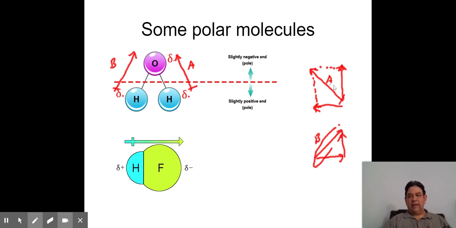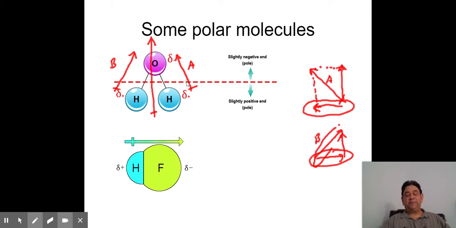And one thing you'll notice is that this one up here has a dipole going to the left. The other one has a dipole going to the right. Those guys offset each other, so they cancel each other out. On the other hand, there is another component going up. Both of them have it. So the resultant dipole of this water molecule is actually something like this. All right, so water is forming a dipole. I know that's kind of technical. That's basically the way that you figure out if a molecule has a dipole and therefore a molecule is polar.